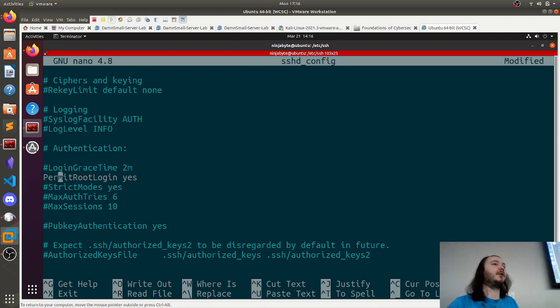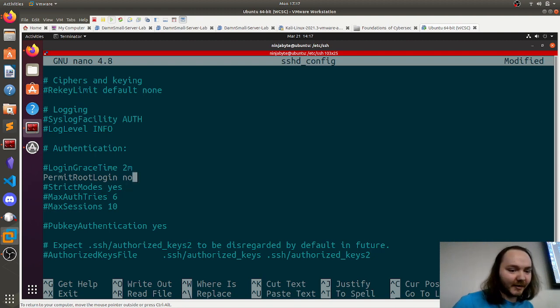For example, if your root password is not secure and is just two words or something very common that could be in a password list, some bot could brute force your root password and get in, and then immediately install a rootkit, all sorts of nasty stuff. So always uncomment that line and change yes to no.